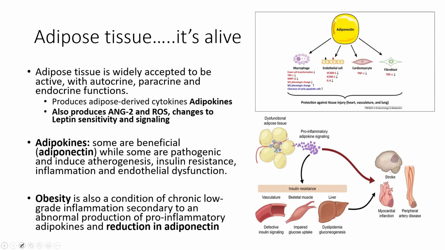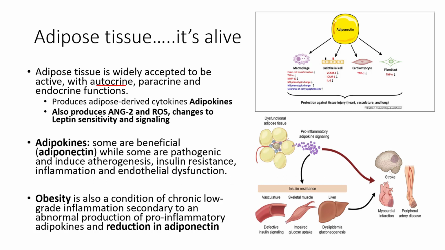Now, one thing I want to stress, adipose tissue is not a passive tissue. It doesn't just do energy storage. In fact, no cell in your body, no tissue in your body, is just a passive structure. Your muscles aren't either. But adipose tissue is very much alive. It's very, very active. It has autocrine function, so it has changes that can occur within the cell, so it can affect itself in a certain sense.